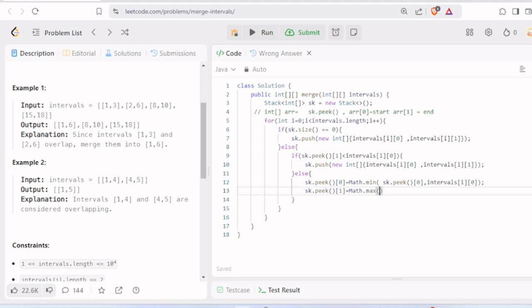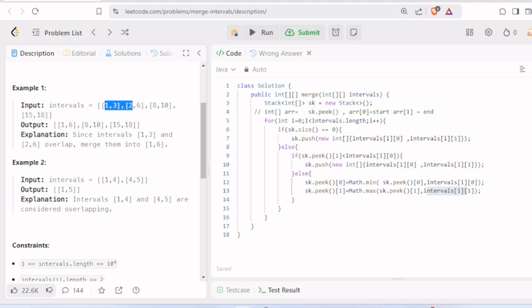So sk.peek() of 1. Why so? Because intervals of i of 1 will give you this 6 only, right? And this sk.peek() of 1 will give you 3.